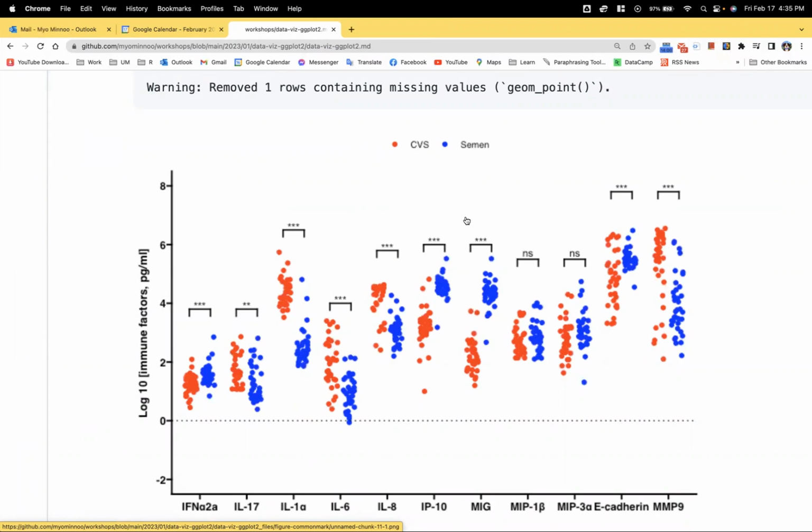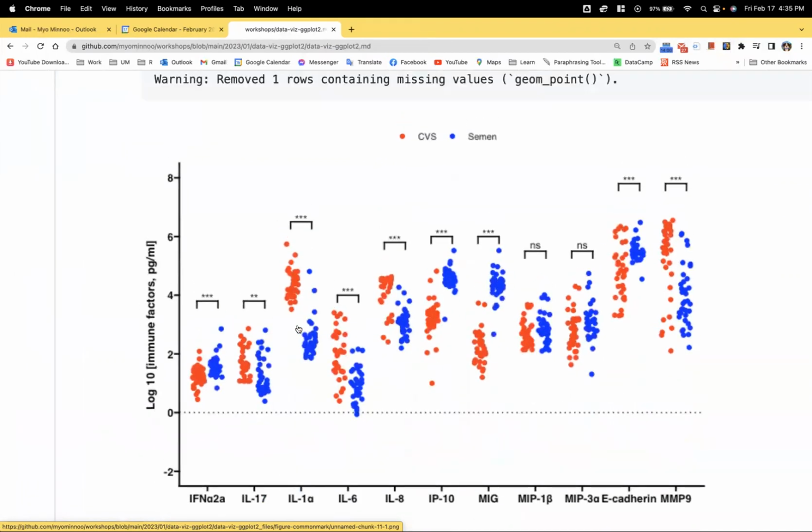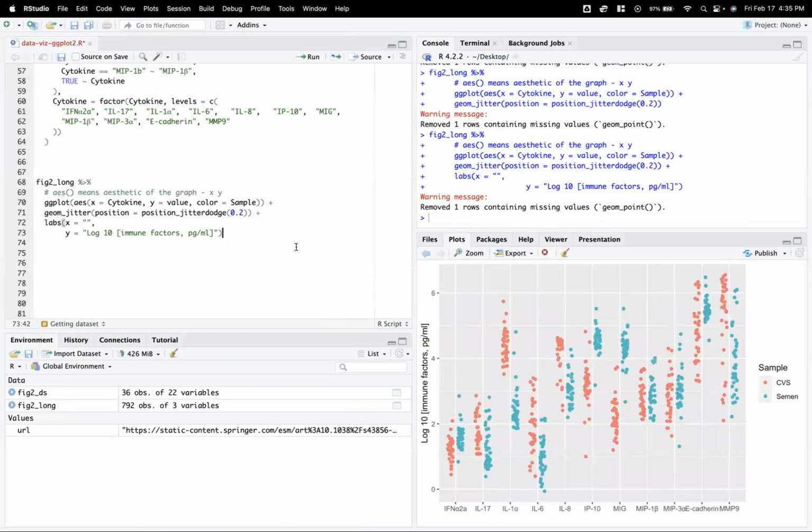Now, if you look at this graph or the graph in the article, you will see that they put a dotted line at 0, and the y-axis goes from -2 to 8. It's okay if we just leave it there, but we can fine-tune this graph, right?